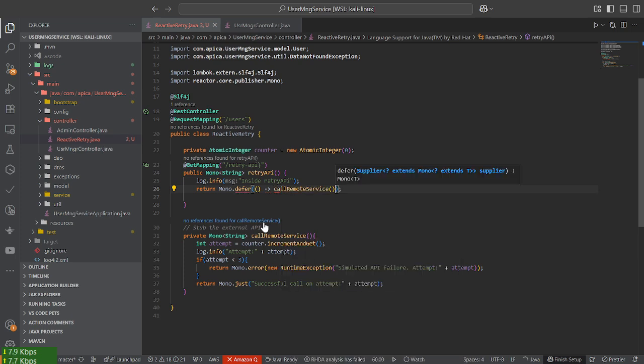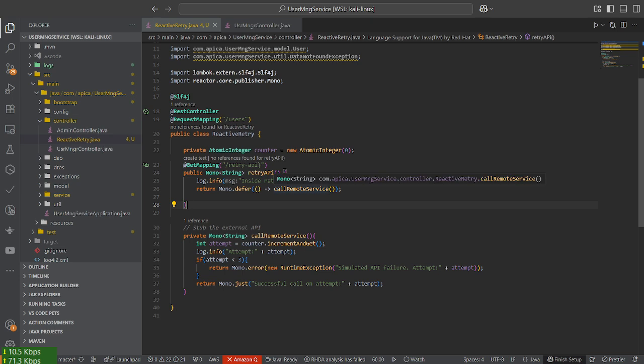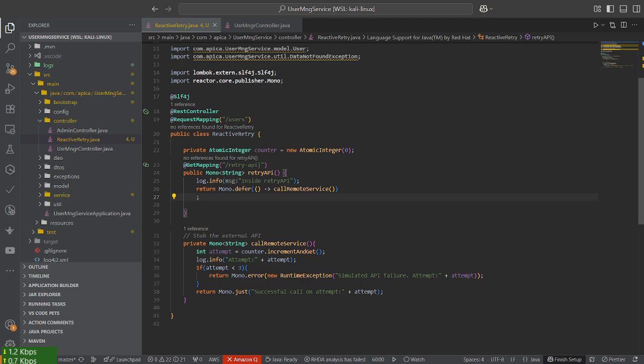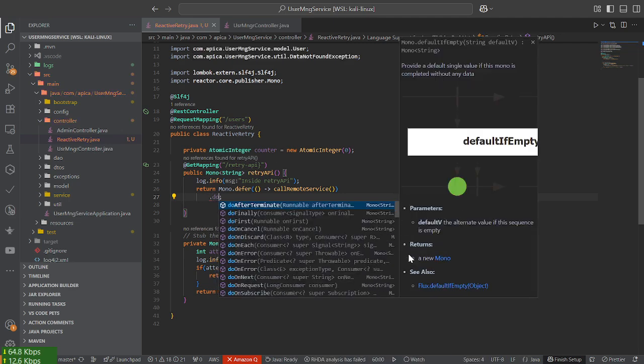Let's call directly, call the remote service. The remote service call is happening, but retry is still not implemented here, and also it will not call it because, as you already know, in reactive programming there should be a subscription every time. If you want to call something, we need to subscribe to it.